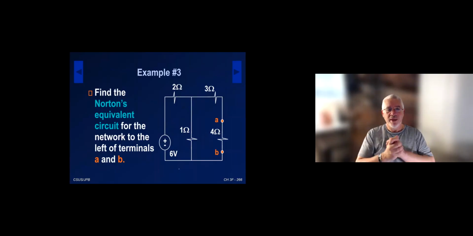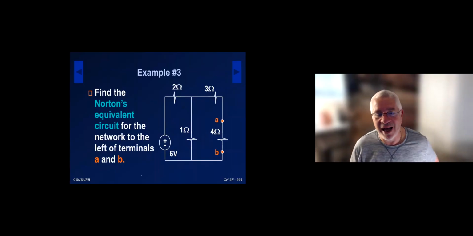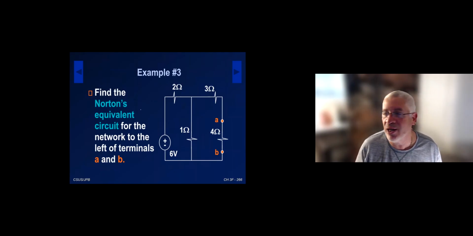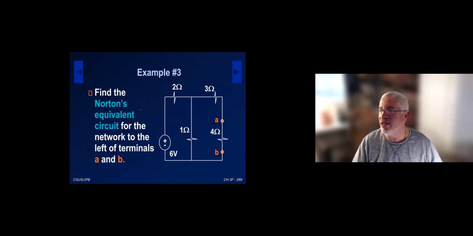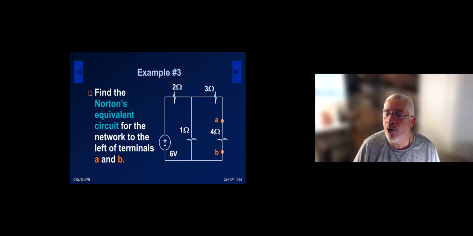Okay, so we usually start small, and what I'm asking you essentially is find the Norton equivalent circuit. Sometimes I will say Norton equivalent model or Norton model for the network to the left of terminal A and B. What do I mean by that? I mean that the 4 ohm is not part of the model. Without the 4 ohms, so everything except the 4 ohms, I'm looking at A and B. The 4 ohm is the load.